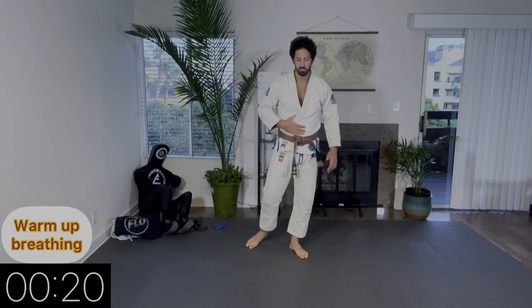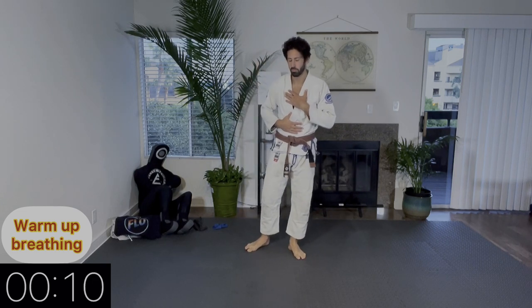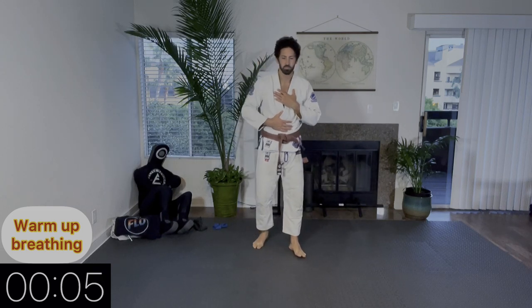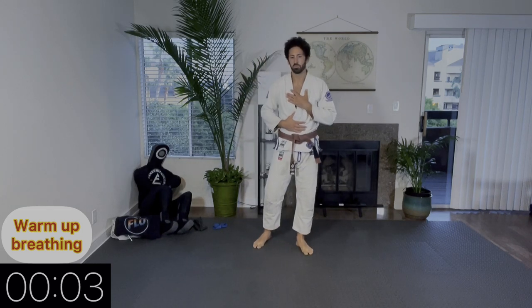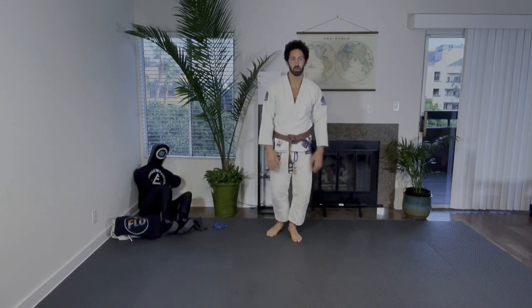As we exhale, we're drawing the belly button in. Everything's coming from the diaphragm. You can put one hand on your chest and one hand on your belly. Make sure only your bottom hand is moving. Get the blood flowing. Here we go.